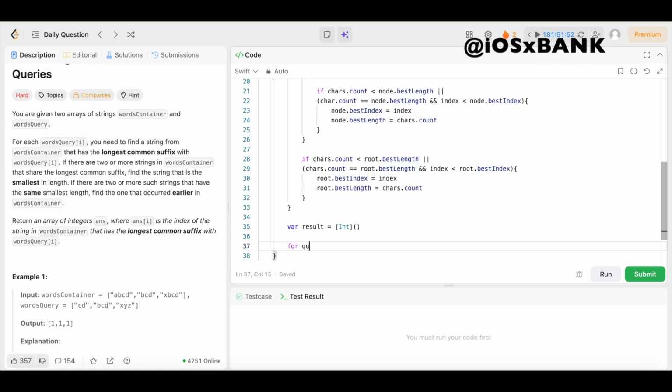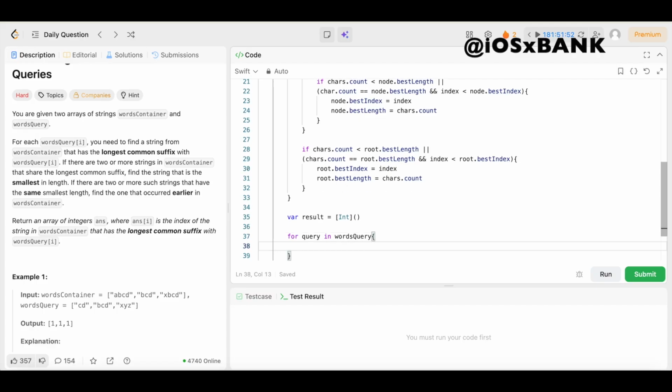So we're going to say for query in words, open up the bracket and we're going to convert queries into characters by saying let chars equal, it's going to be an array, open up the parentheses, and pass in query.